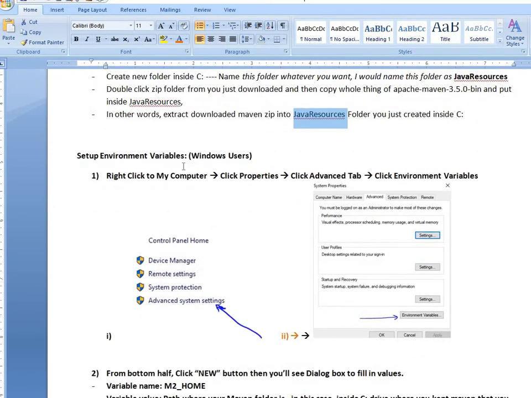And then you would right click on My Computer and go into properties. Look at these steps carefully. Right click My Computer, click properties, click the advanced tab. Click environment variables. Here, advanced tab means advanced system settings, because I have Windows 10. You click here, and then you will see environment variables with this icon. This button you have to click. So, My Computer, right click properties, and then click the advanced tab.